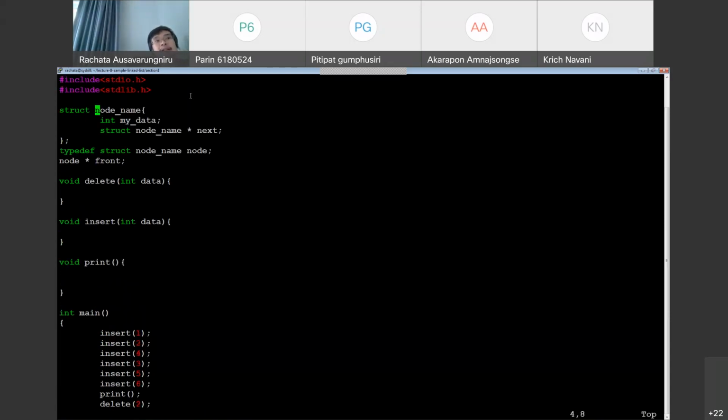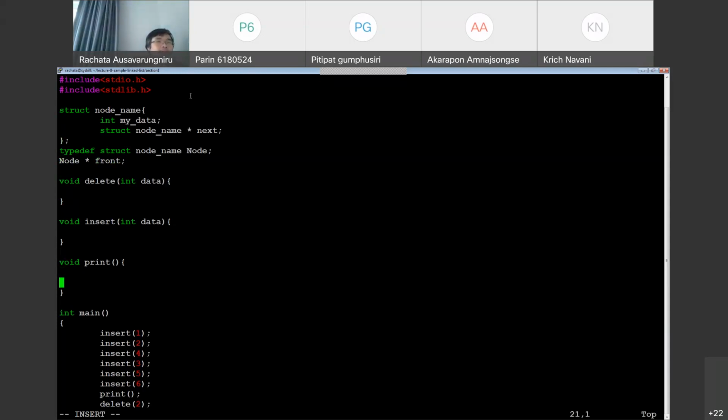And now I create a node. Because I want to be a little lazy whenever I initialize the node, I want to create a data type called node. Instead of typing struct node all the time, this way I can just type node to specify that it is my node. Inside here, it contains one integer and the pointer to the next item.